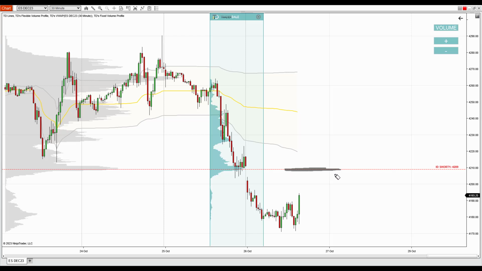Alright, so now we just need to wait for that pullback, and when the price reaches this zone, the ideal thing to do is open the order flow software and wait for confirmation. If you don't have order flow or don't know how to use it, then you can just simply enter the short from here, but with order flow, chances are you'll have better trade entry, better win rate, and possibly bigger profit. So that's my take on the ES.